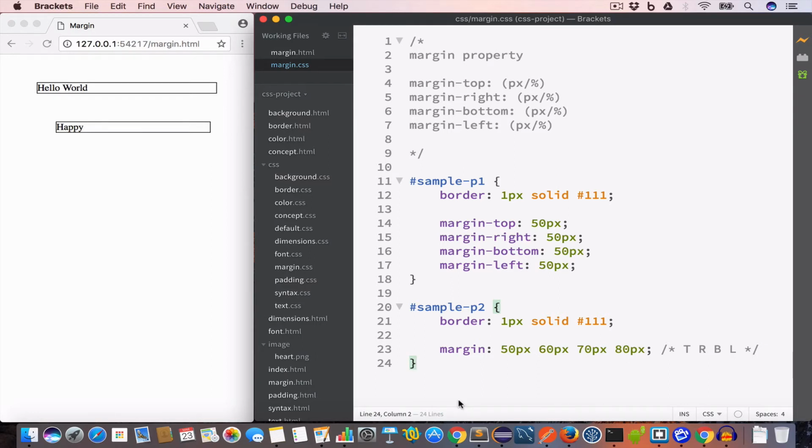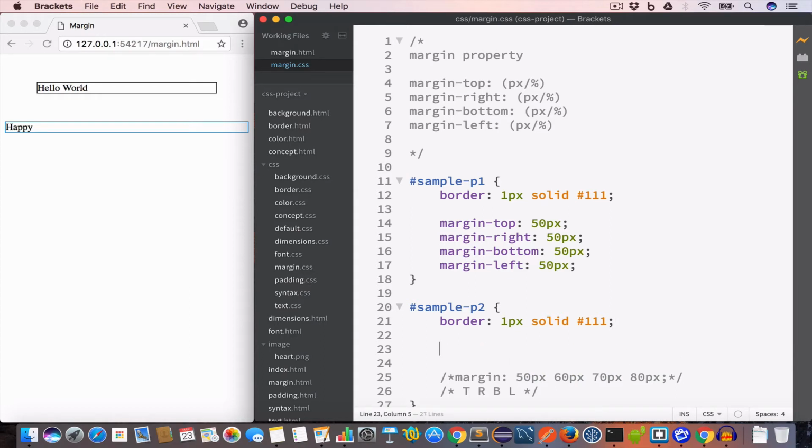So we want to give same margin value at the right and at the left. So in that case, let me comment this out. So in that case, we can merge the right value and the left value into one.